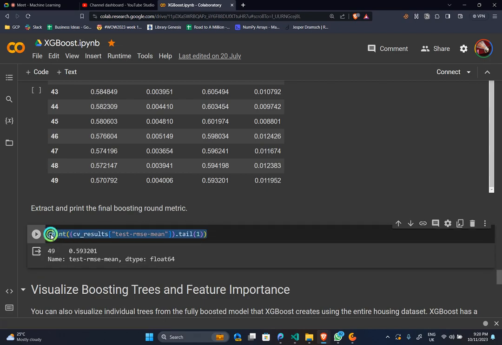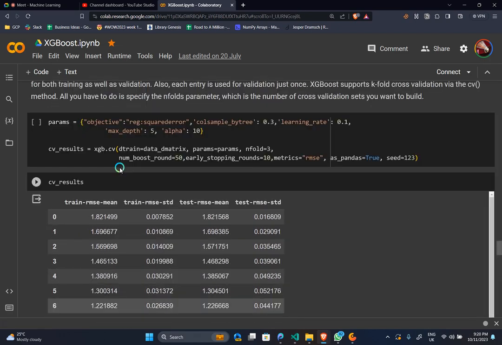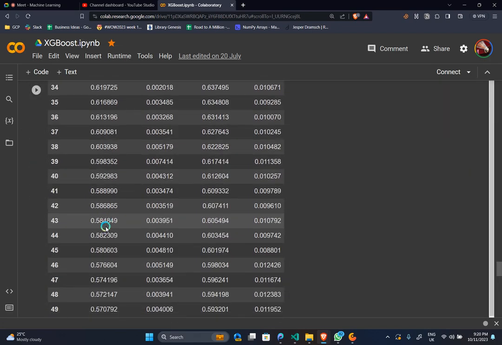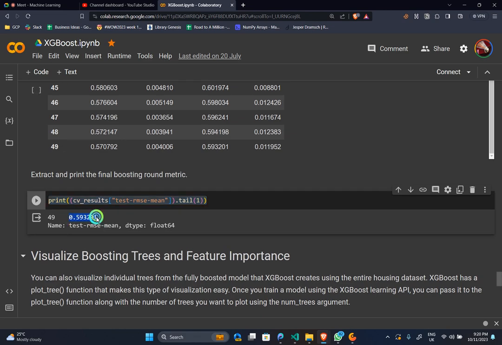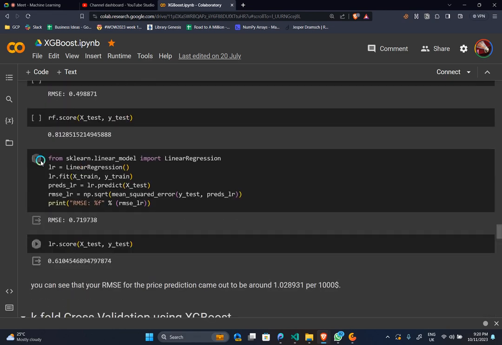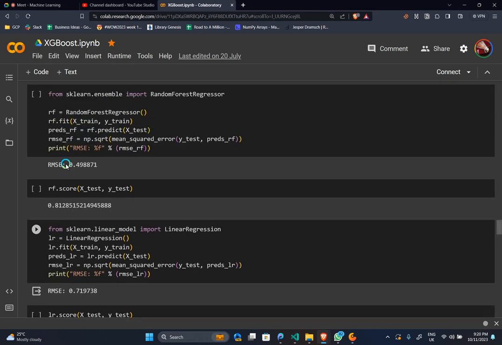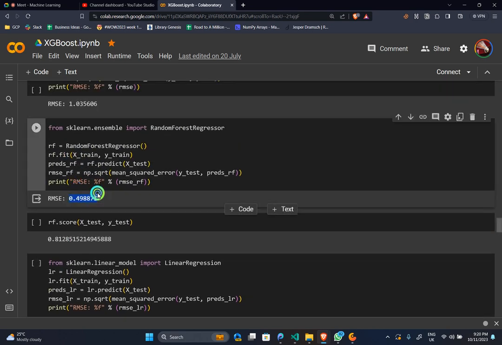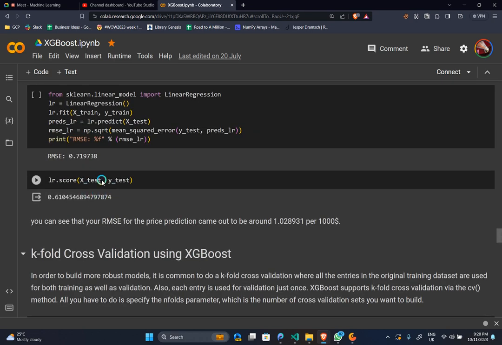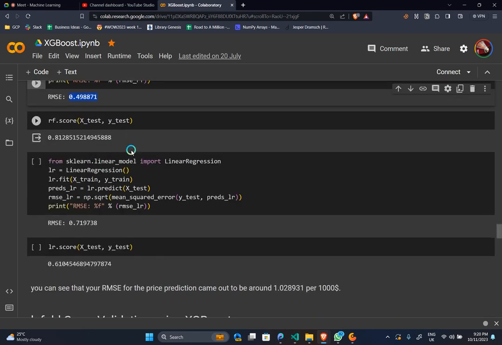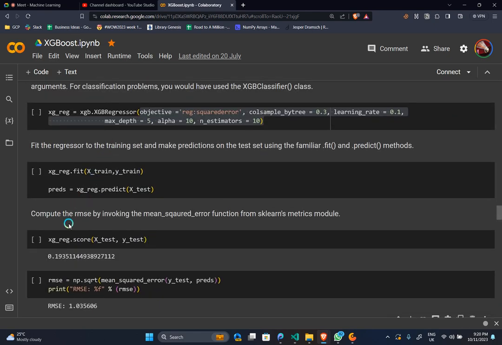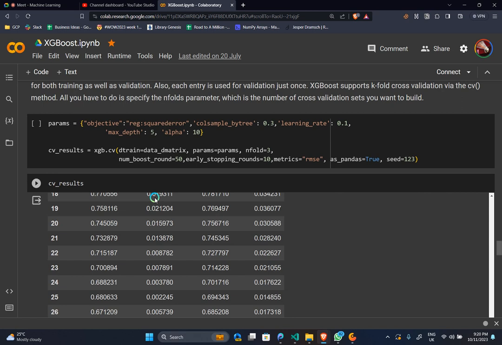If we print the best model score, we get 0.59, while random forest up here had 0.49. That's an improvement compared to the 0.19 we had here. So you can see how hyperparameter tuning at times helps.